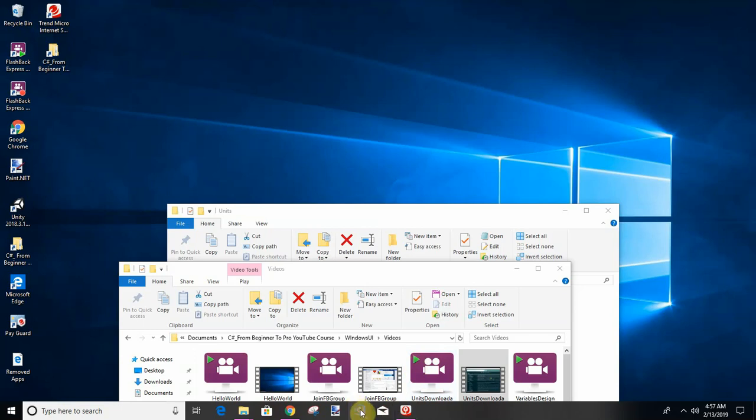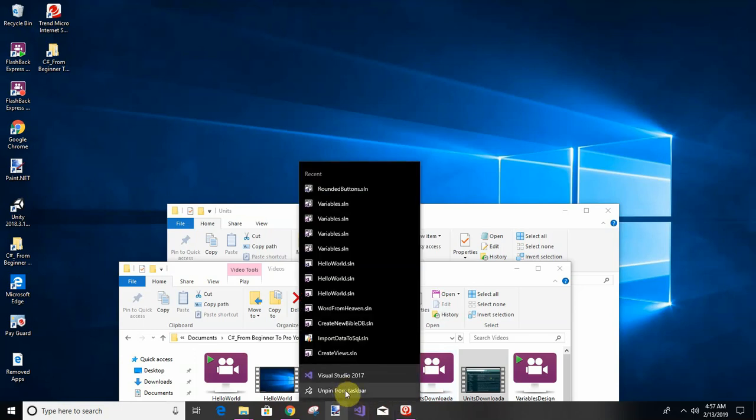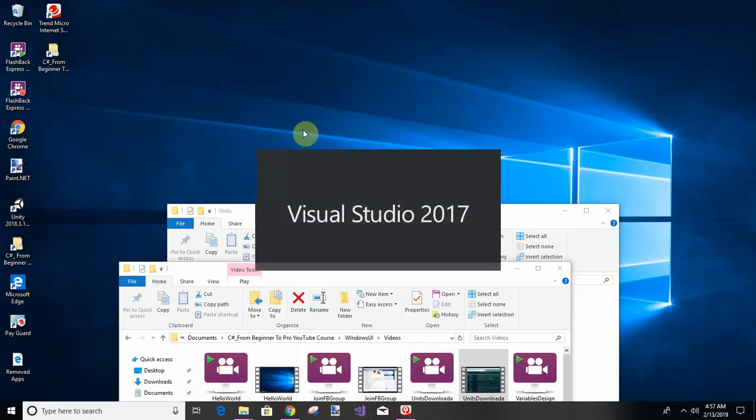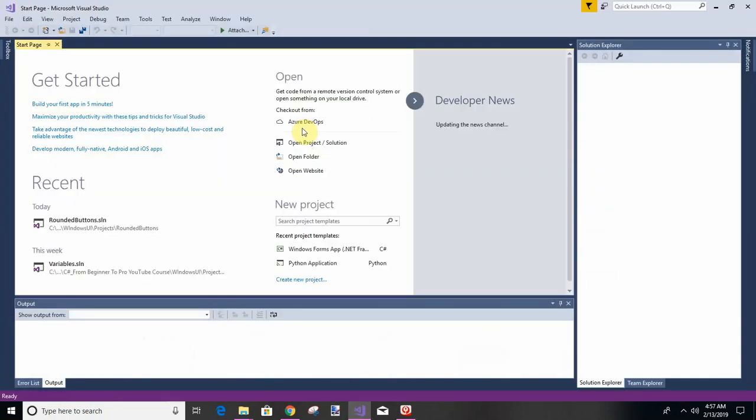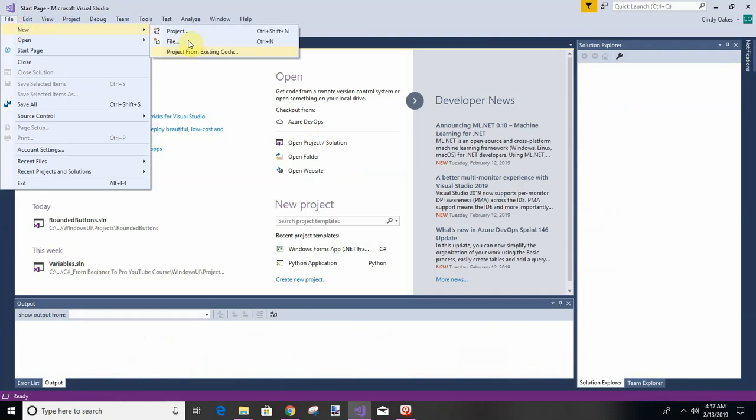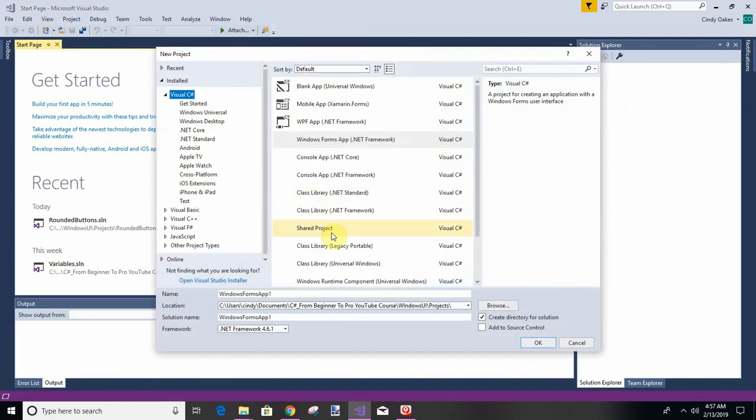We're going to create a new project called Custom Controls, and we're going to start creating a few custom controls. The first one today is going to be a rounded button. So we'll click File, New, Project. This is where I want it, and we're just going to call it User Custom Controls.